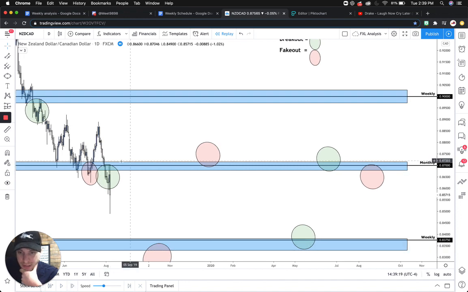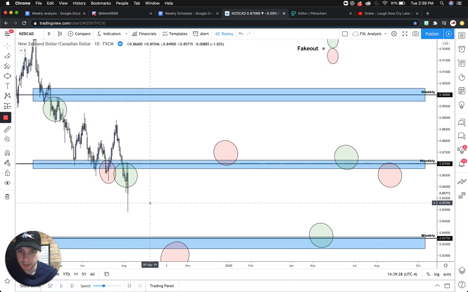Okay. Pulls back, gives us the retest, right? Nice lower high below the monthly. Tweezer top, lots of exhaustion, and then pushes lower. That's a confirmed breakout, okay? So in this scenario, it's good that these are next to each other because it shows you that patience pays. We wanted to wait for this. This was the real break, not this over here, okay? Because this lower high formed below the monthly.